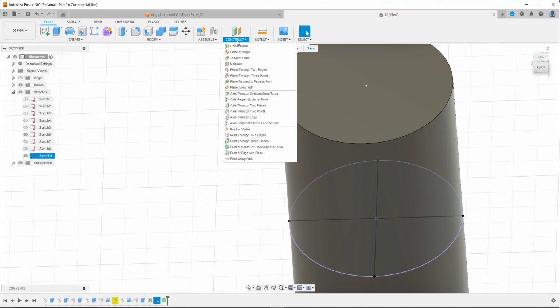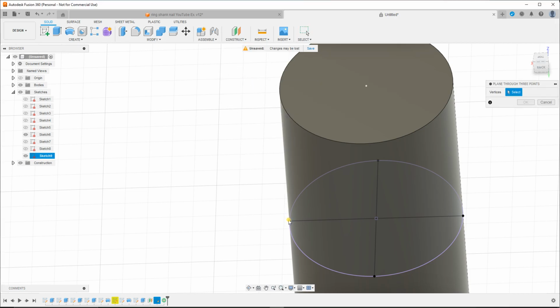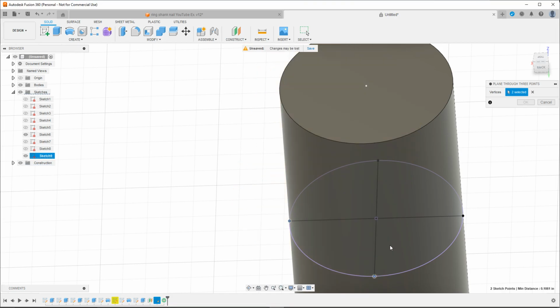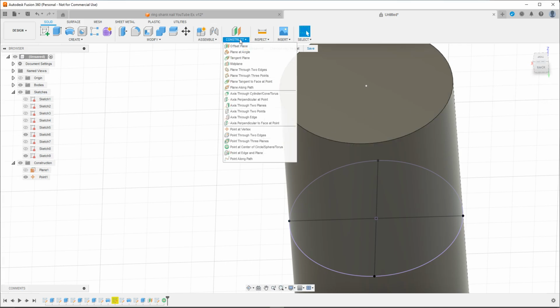But first we're going to have to construct 4 new planes. So we're going to select plane through 3 points. And select the top and 2 of the points that are next to each other on the bottom. Then do the same thing again. Top, and then the next 2 that are next to each other. Hold on, I didn't save them.